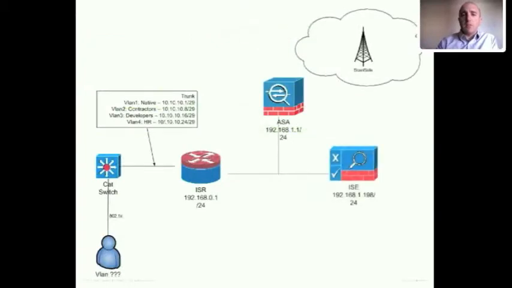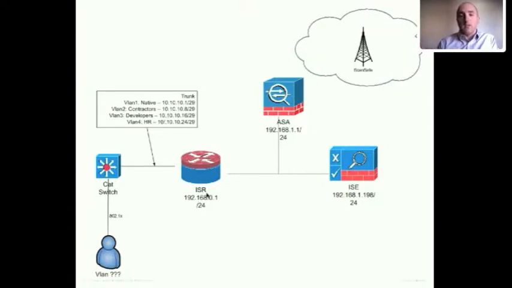So what I've got here in this proof of concept, here's my environment. Everything's behind an ASA, and then I have my ISE server here. It's actually running on the VM platform outside of the ISR. So the ISR is natting all of my traffic behind it. In this example, I'm going through a cat switch just to show that it's possible to do this in a more distributed environment with wireless LAN controllers and everything. But I could plug straight into the ISR router if I'm running the latest ISR code, which is 15.2 something.